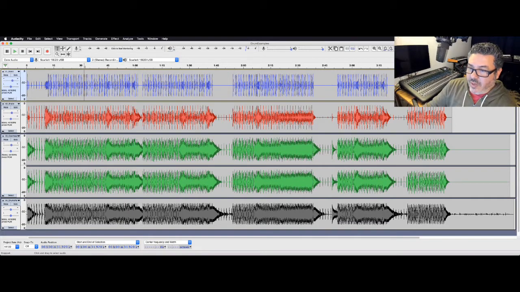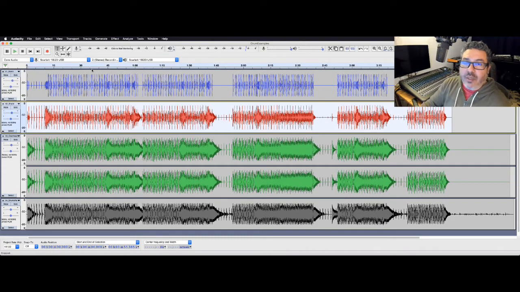Now that we've compressed all the tracks, let's go through and EQ the snare. What I want to do is put a filter on the snare drum. The reason is that when you hit the snare drum, there are lower frequencies that may be creeping in from other instruments that we really don't need. I want to clear up that low end so there's space for the kick drum and the bass guitar later when we work on that.